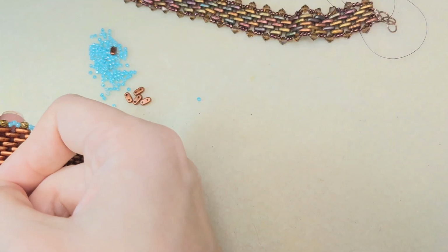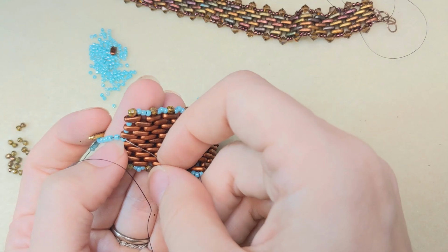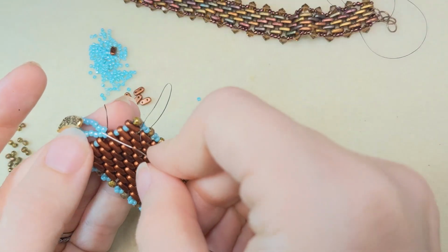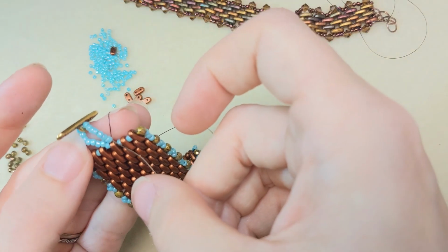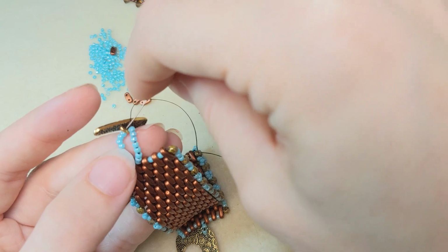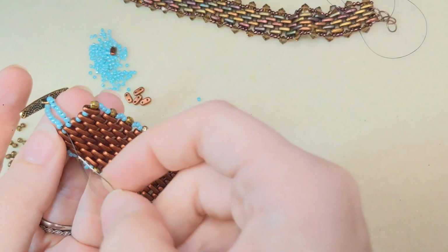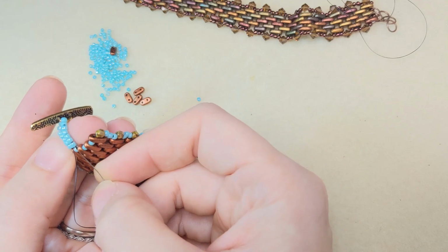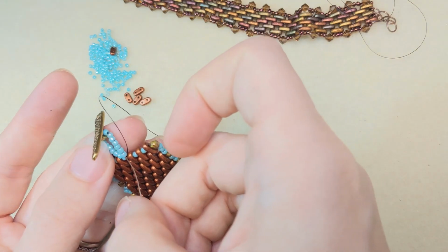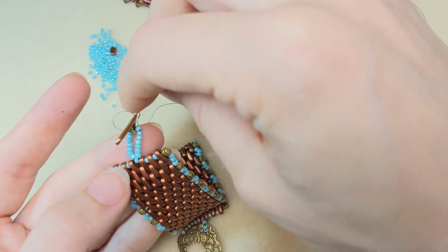And we are going to loop back through that center seed bead in the last row as we did before. And it's a little tricky to get in there. There we go. There, we've got a lovely little loop. And we will just reinforce that loop by going back through. There we go. And same thing as the other side. Once you've reinforced to your liking, you will weave the thread back into the body of the bracelet and trim. See, the more times we go through this loop, the better shape it is too. Not as loosey-goosey, squirrely beads everywhere, so that's nice as well.